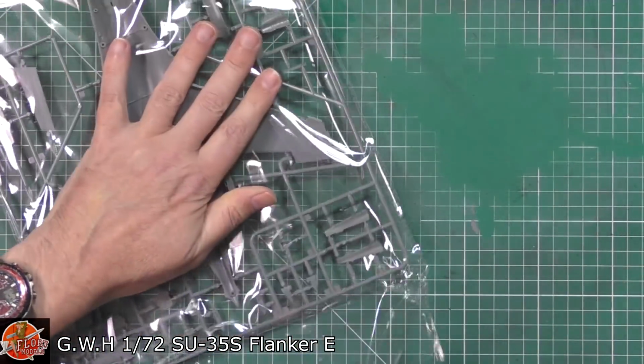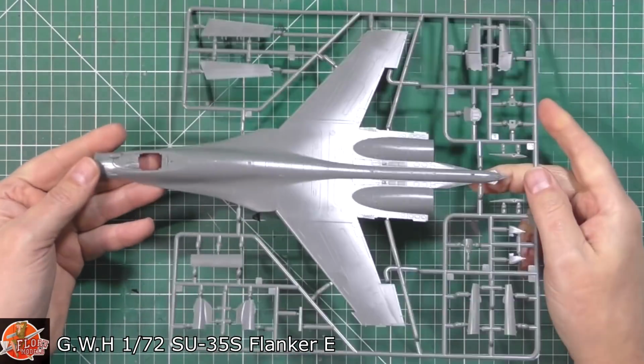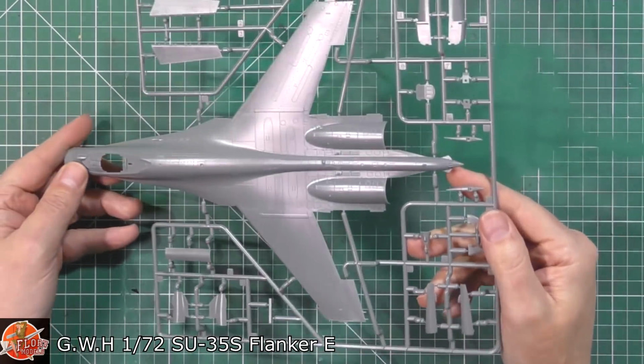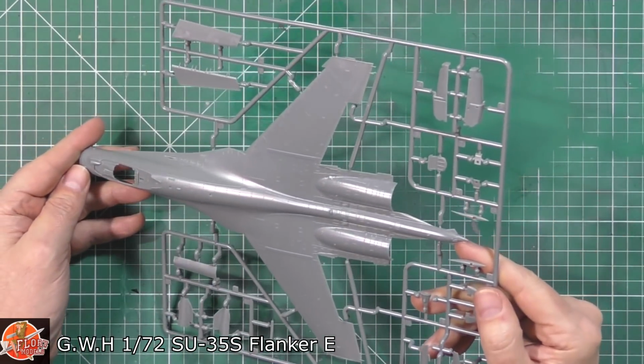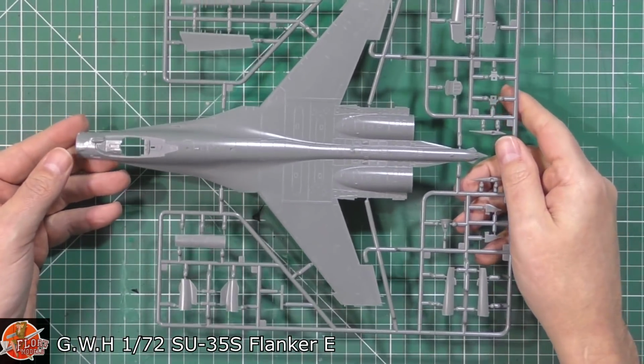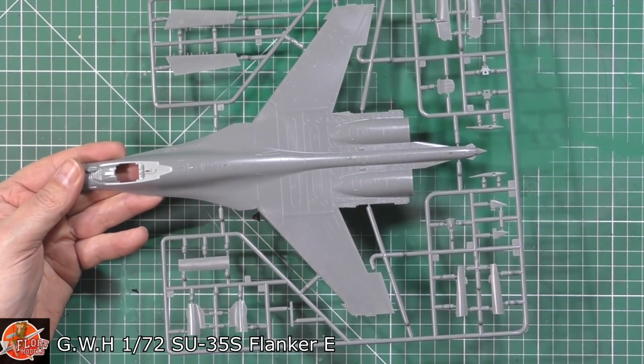Somewhat sealed. So if you've never built a 72nd Flanker before, that's what you're dealing with. It's huge, a very, very large kit. Again, you can see great detail all the way through. Very, very shiny, but it is a huge aircraft. That's really the same scale as a 48th scale F-16, to give you an idea.